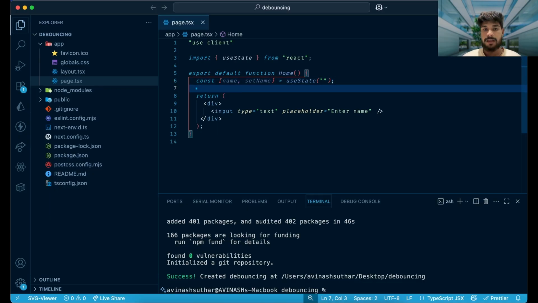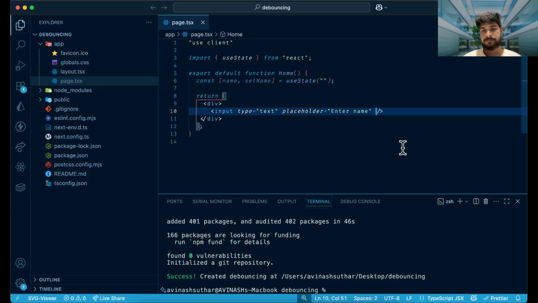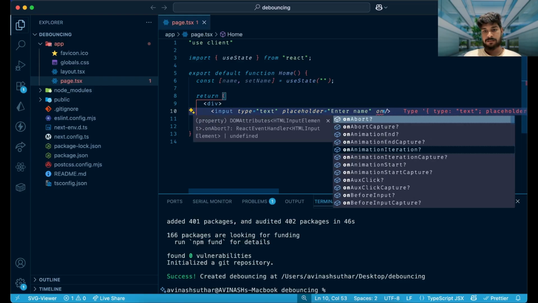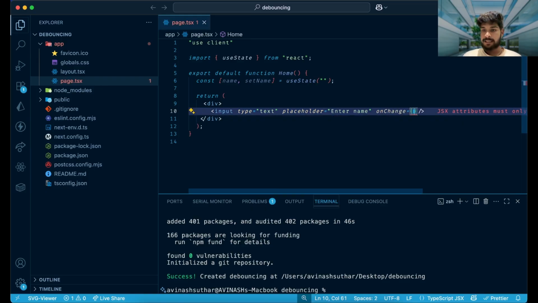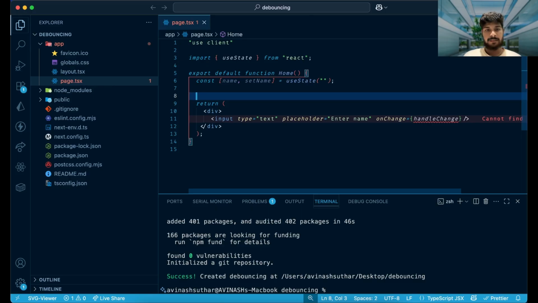Let's say name and set name. Okay, let's say handleChange. So this is the function that we are going to implement.